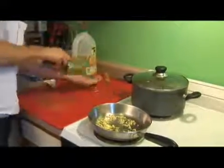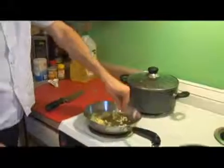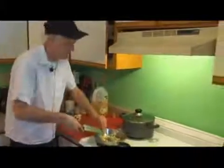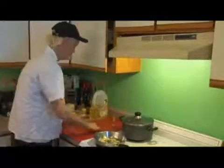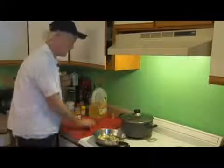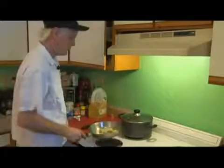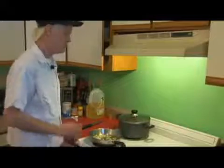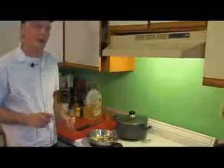Then we're going to go ahead and put our garlic right on top of that. And we're going to go ahead and saute this for about 30 seconds to a minute, or until about half of the oil has evaporated.